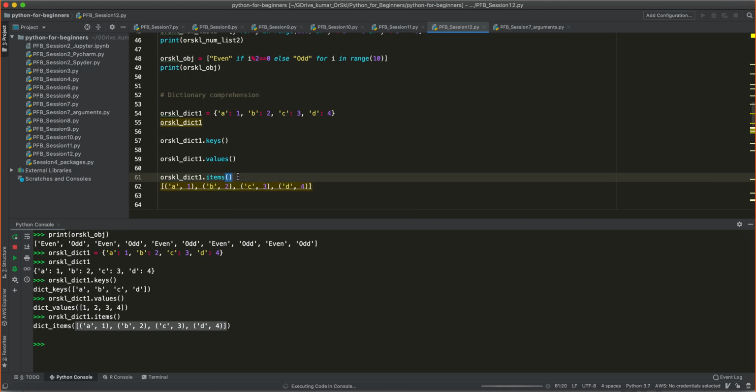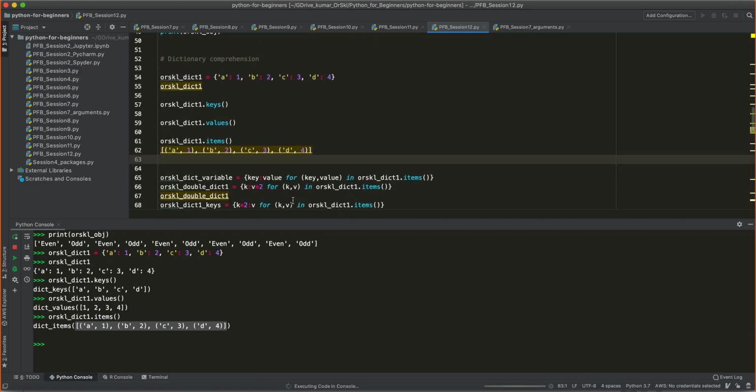So these are the 3 important functions which are available for every dictionary object in memory. Now why am I telling this? Because if you understand this, then you can play with dictionary comprehensions. If you want to make changes to the keys on the fly, or make changes to each and every value of a dict on the fly, you should know how to extract only keys, only values, or both keys and values.